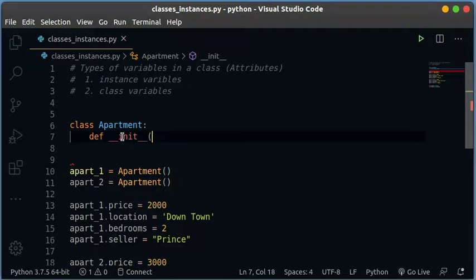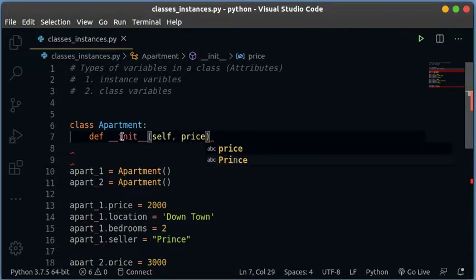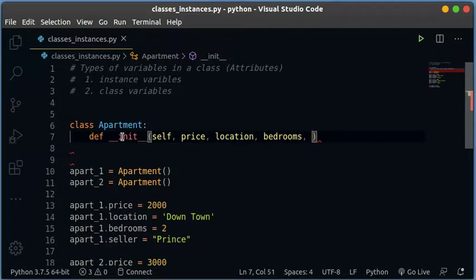I'll say __init__ with underscores. In here we'll take self and take price, location, bedrooms, and seller.